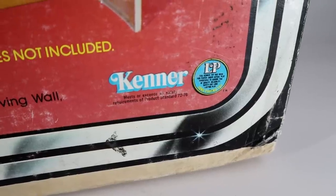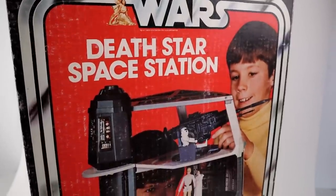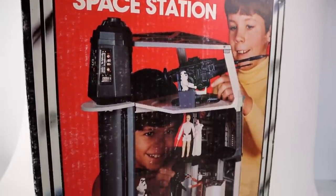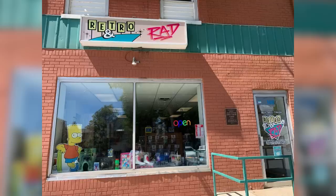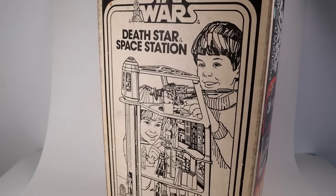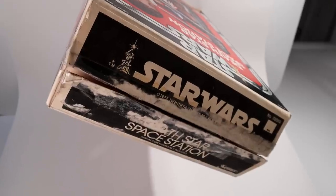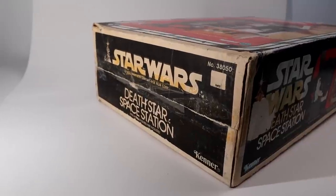I have the 1978 LP version. The box art is very iconic — the front shows two kids at play with the orange background that makes this box stand out on shelves. And a quick story: recently, a man went inside a vintage toy shop in Pennsylvania called Retro and Rad and asked if they had a Death Star Space Station in a great-looking box, and they did. The man buying it was none other than the kid on the box — the one wearing the yellow turtleneck. On the back is the line art version of the front photo, and on the sides, various color photos of the levels. The top and bottom have the Star Wars logo with the name of the playset underneath.